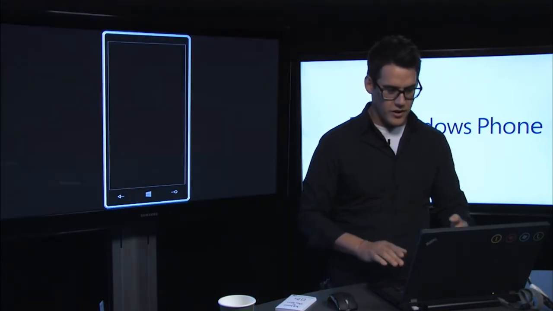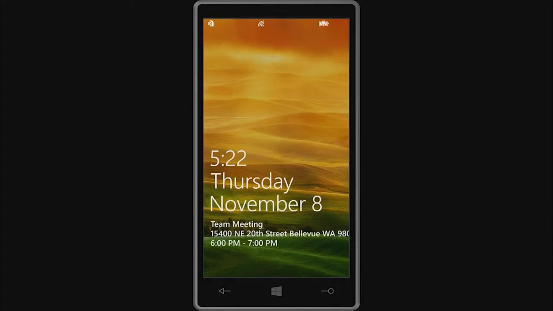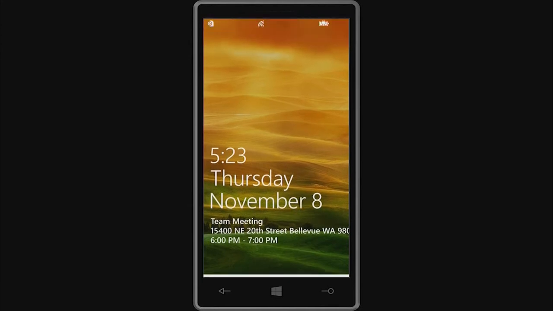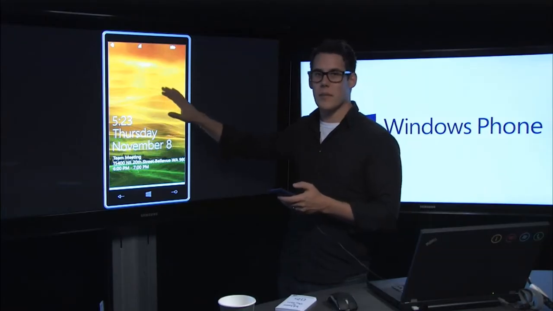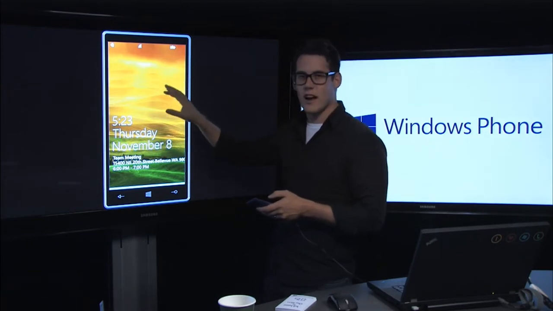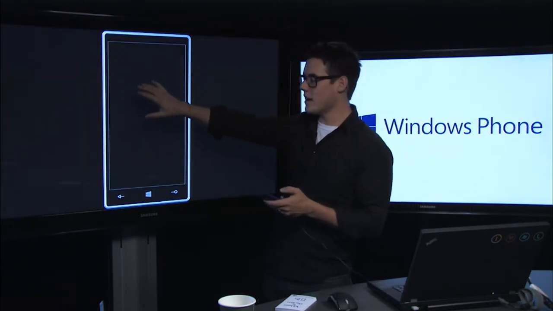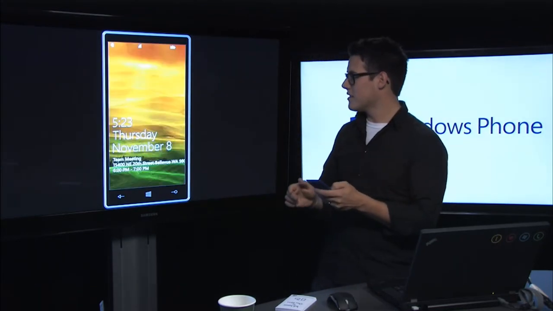First, I'm going to toggle over here to my emulator, and I'm going to turn on the screen, and the first thing that you're going to see is our beautiful lock screen. Now, one of the cool features for Windows Phone 8 is the fact that you can, as an application developer, override this background image with your own graphic and data. So this image area here in the background, one thing that you're going to want to note is that if you're going to put any text or graphics that aren't just a full screen background image, you're going to want to keep it up in this top left-hand corner.